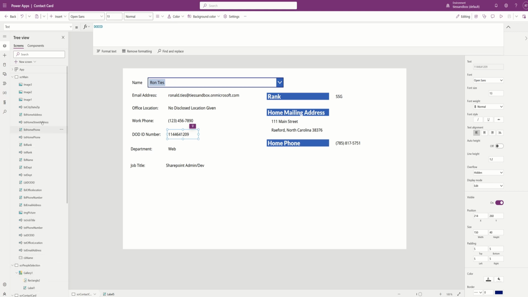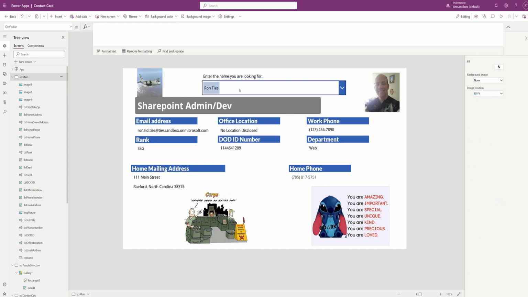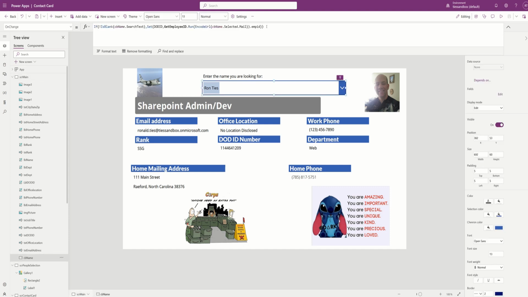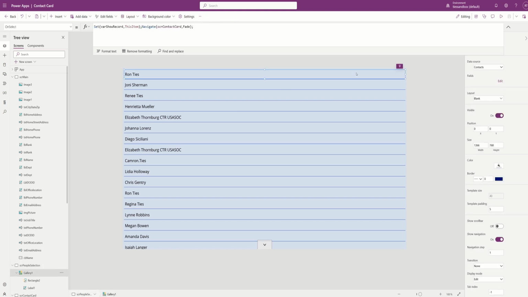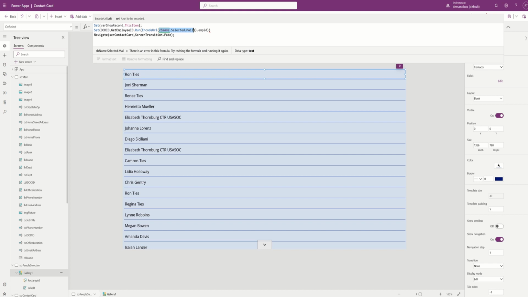Okay, so let's go here. Let's go grab that command, which is right here. Except I only want this part of it. Okay, because I don't care about the combo box. That's just for the combo box. All right, so we'll go here. We're going to select the whole row, and then on select, we're going to do one other command, right? We're going to run this in here, and then instead of this, you're going to put that.